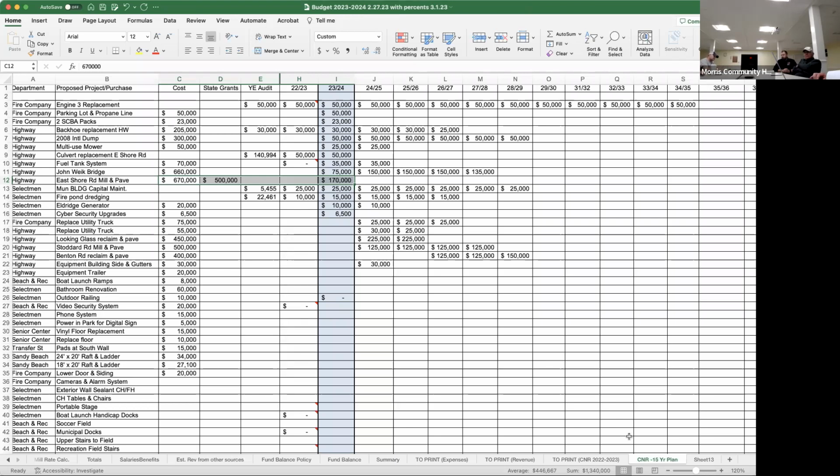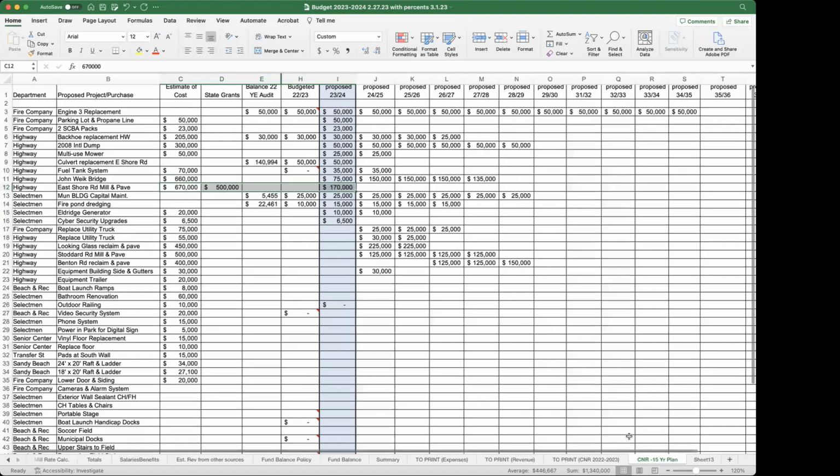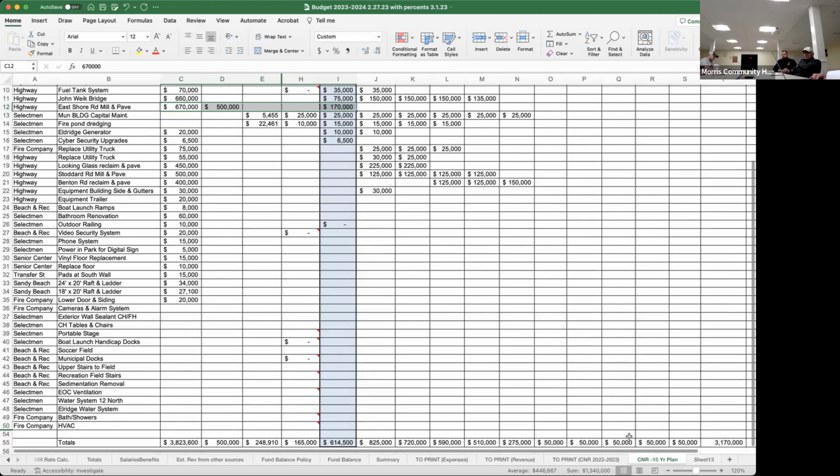So if we looked at this as a committee and you look at next year, yeah, it looks heavy at the bottom, but when we get there next year, we're gonna have to look at those numbers again and probably have to spread it out further. Like John White Road Bridge may have to go out further. Exactly. A backhoe may have to go out a little bit further as well. So we work on it, we give a 10 to 15 year list, but every year we're gonna revisit everything and readjust.